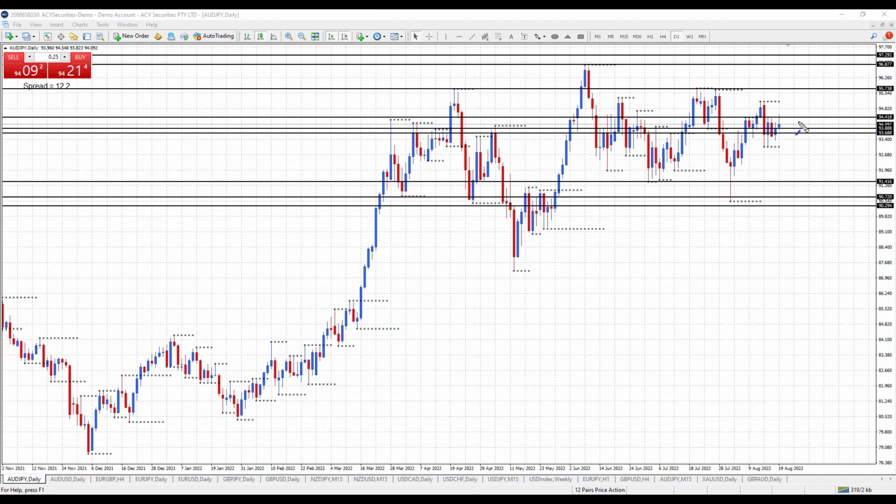Hi traders, hope you had a great trading week. Now I'm on the Aussie yen day chart. I've got my monthly, weekly, day support and resistance levels drawn in. I'll just talk about the ones closest to price action, but they're all referenced in the description below. Now, rather consolidatory last week, but we did manage to hold above these day support levels, 93.88 and 93.68 by the end of the week.